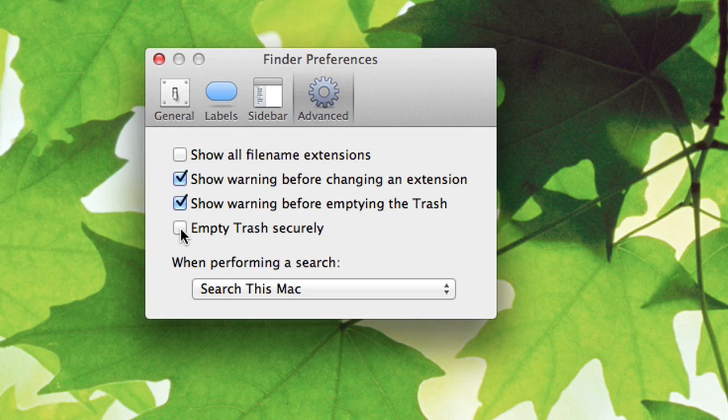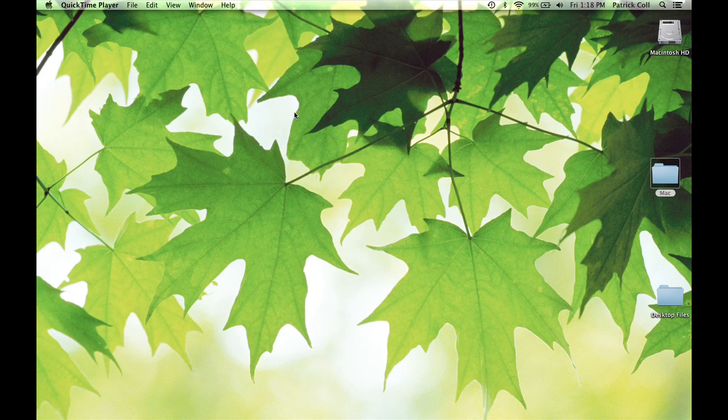I'm here today to talk about how you select options to permanently delete items in your trash. So you can empty your trash, but as you may know, that doesn't always completely delete the items. It just puts them there to be written over by other items. You can sometimes get them back. If you want to securely and permanently delete your trash, you can do it. You can also select the option for it to do that every time. It takes a little bit longer, but it is secure. So let me show you how you do that.